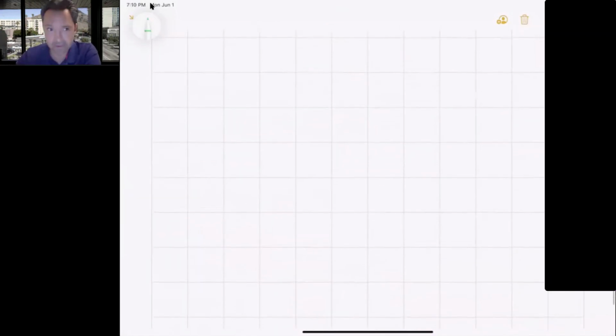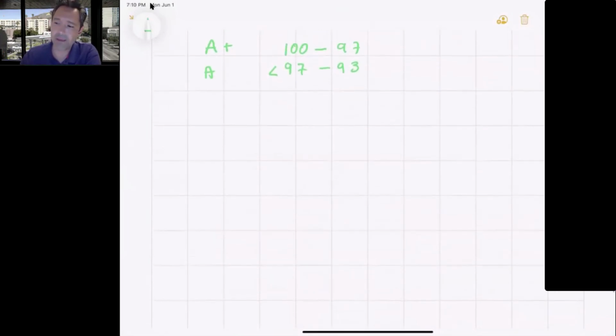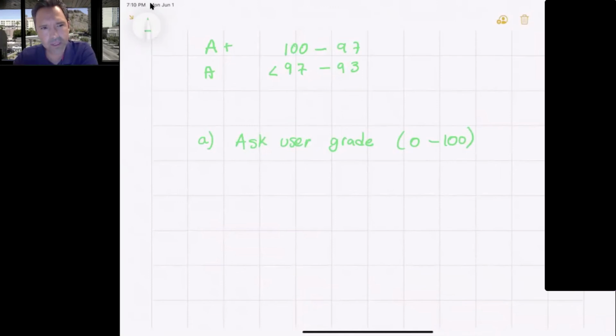What if I need a program that asks the user for a grade, 0 to 100? Do a program, and that program is going to show me a dialog box, and that program is going to ask me, what was your grade in the class? 0 to 100.